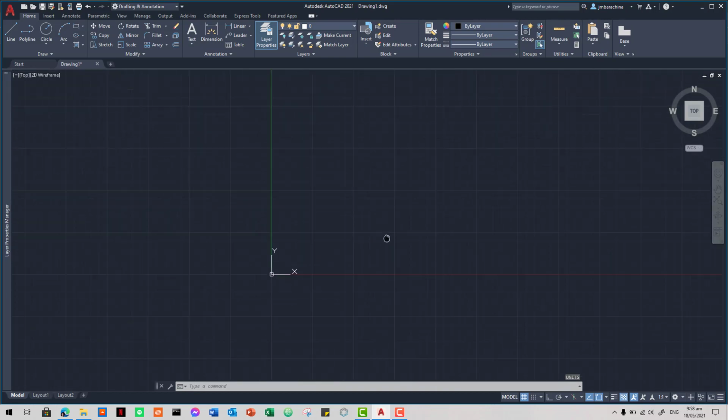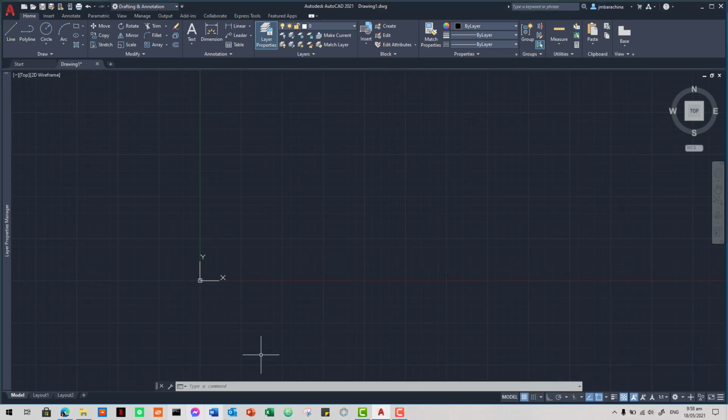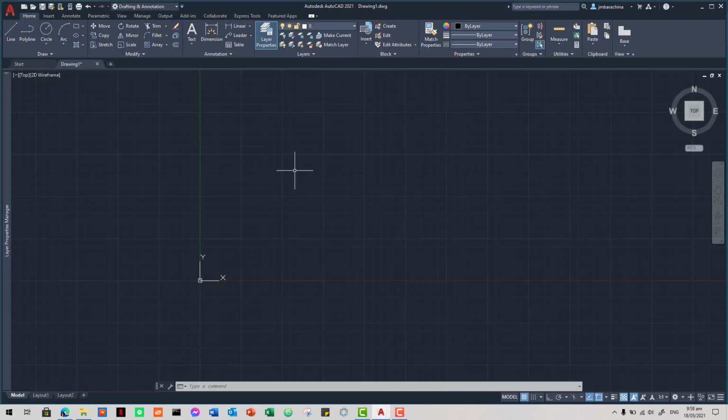Okay, so the first one, if you will take a look at our basis, this paper size is a long bond paper, which means that's an 8.5 inch by 13 inch, and since our paper size or our model units is in millimeters, we'll convert that into millimeters.